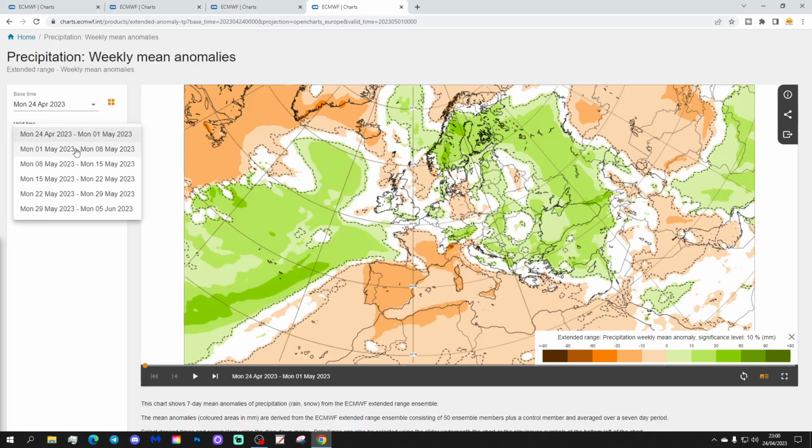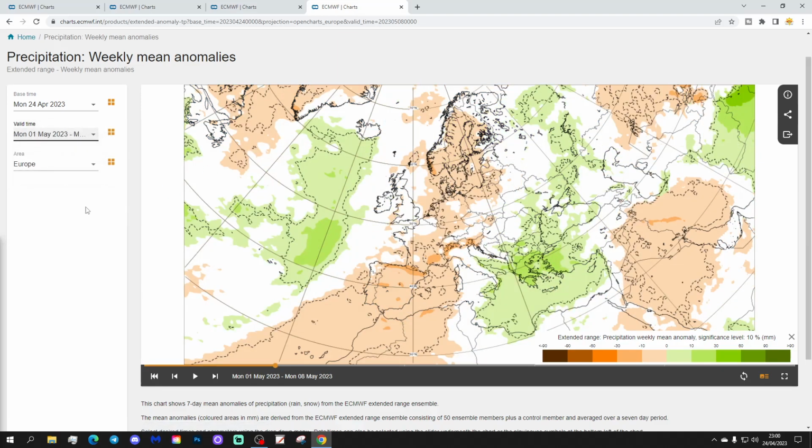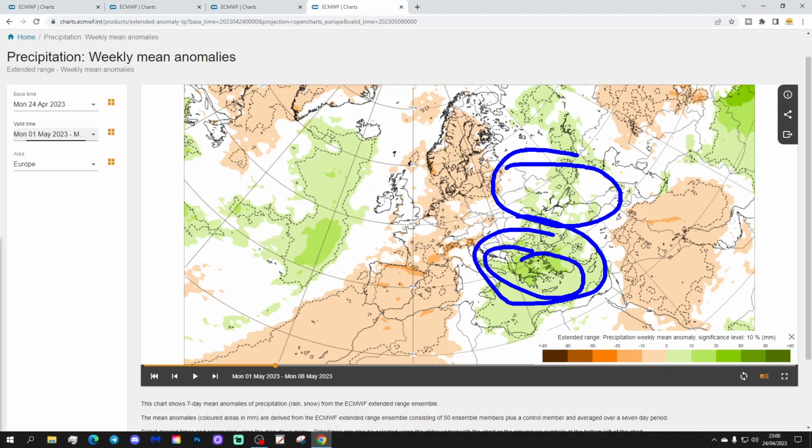As far as precipitation is concerned, where we have those cool or cold temperatures, we've also got some above average precipitation for the eastern and southeastern parts of Europe. Although it's early May, you have to factor in that there might be snow, especially in mountainous areas, but more likely heavy showers and thunderstorms, particularly when we get down into the Mediterranean.